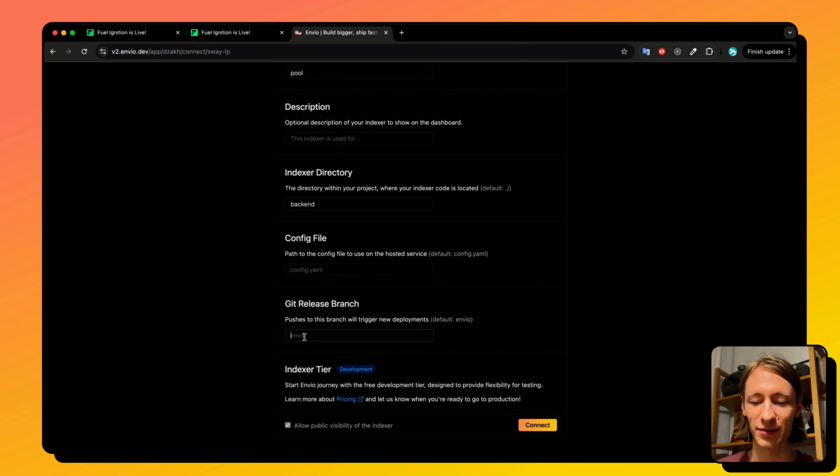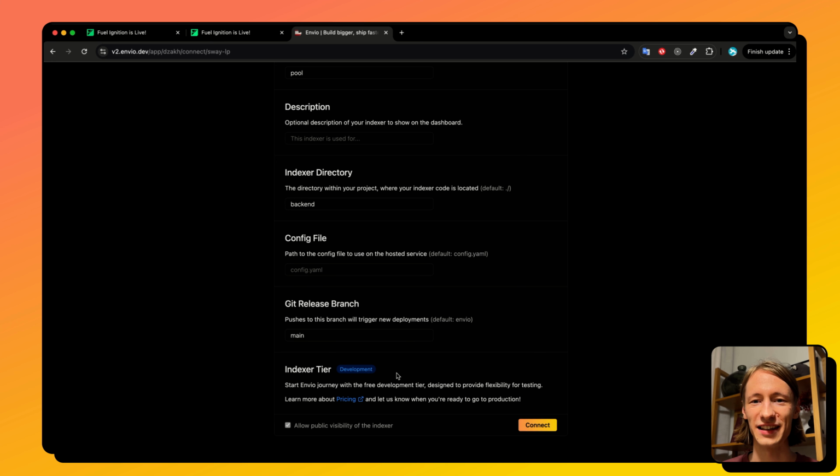And the release branch, by default it's Envio, so you only deploy when you push to the Envio branch, which is some sort of release branch for you. But here we'll just keep it as main, I think it's simpler, where we have our final changes which are deployed in the main branch. And by default, all the indexers are deployed in the development tier.